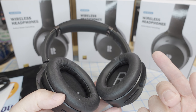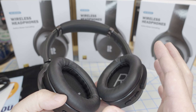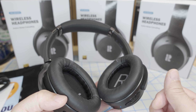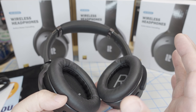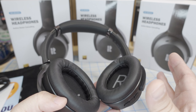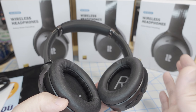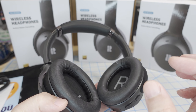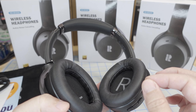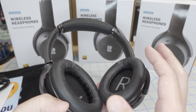Compared to the Bose price point versus this $50-$60 range, you'll get better bass on the more expensive option. The bass on this one is okay — not super powerful, a little on the muffled side, not super clear. The mids and highs — the treble range — are pretty clear. For classical music, podcasts, and audio content it's going to be clear, especially voice-related stuff. For heavy bass content like R&B or rap, these won't be your cup of tea.